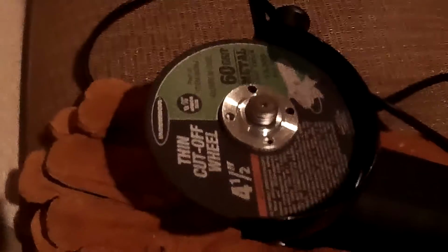Alright guys, so as you can see, I started making all the cuts for my adapter gasket flange things, but I was using this grinding wheel, and as you can see, it made super thick cuts. And later in the afternoon, I went to Harbor Freight, and I actually made a video of all the stuff I got from Harbor Freight, so you guys will see that uploaded probably tomorrow.